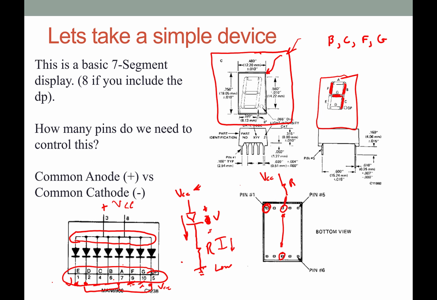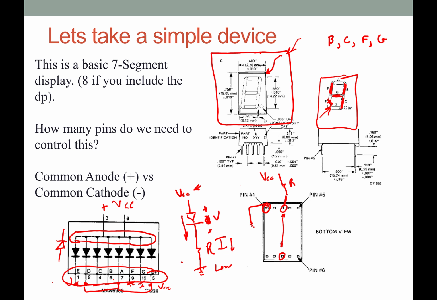Run it through the common terminal, and then tie this to ground, and see if we just do that simple little setup, did E light up? So did this segment light up right here? If it didn't, then do we have the opposite, which would be, E would have this, and pins 3 and 8 would be that way.